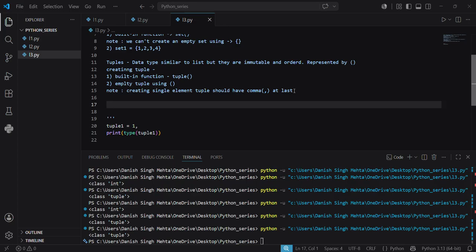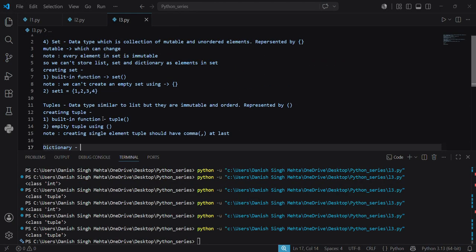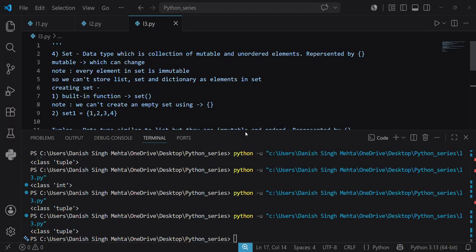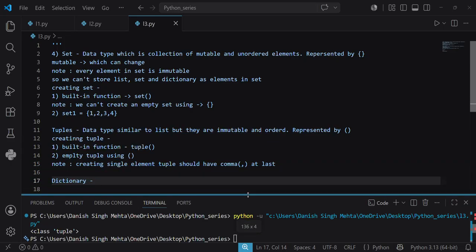Now we will move towards dictionary. So what is dictionary?